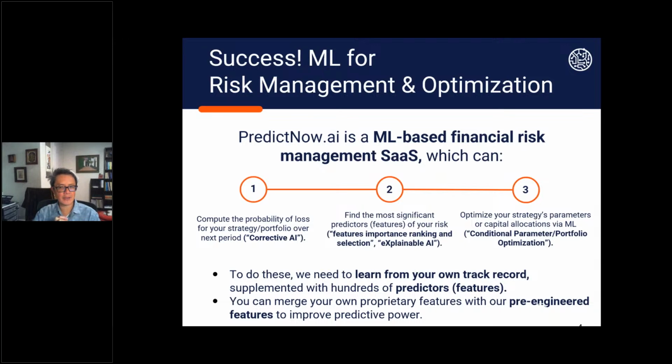So you can imagine that even if the goal is just to predict your own strategy's return, the input is not just based on your own strategy. It has to be based on what is generally called big data. Hundreds, if not thousands, of inputs are necessary. And this is where AI gets complicated and difficult. It is very difficult for an individual trader to amass this number of predictors. It is not a matter of just creating a few technical indicators and trying to fit them into a machine learning algorithm. The machine learning algorithm itself is actually pretty easy.